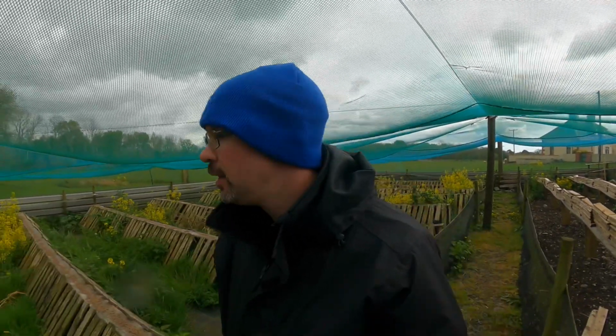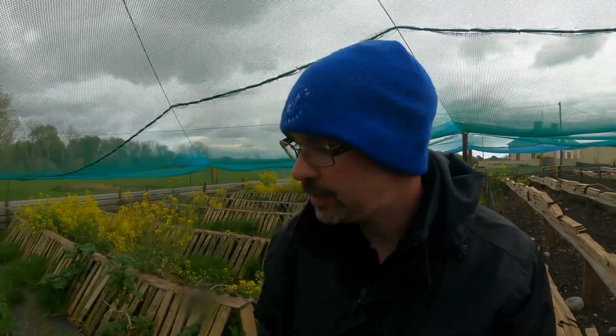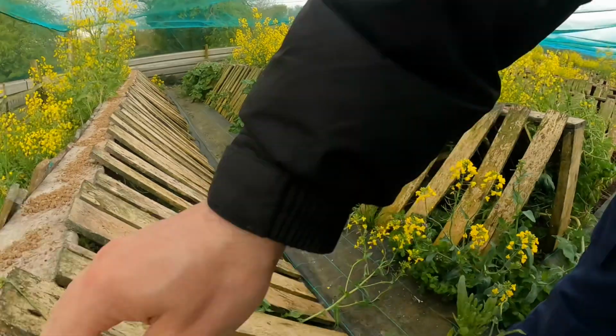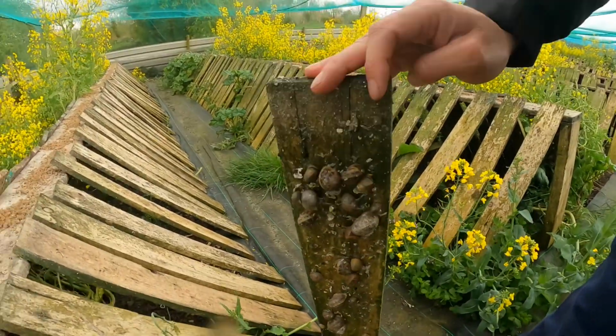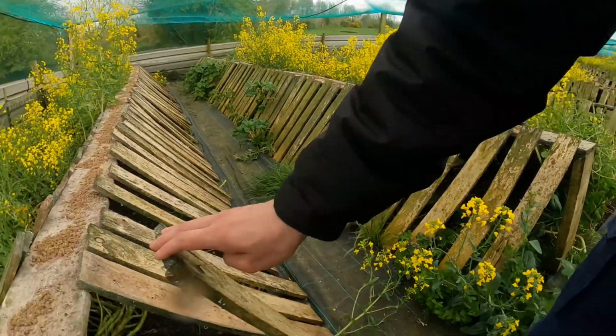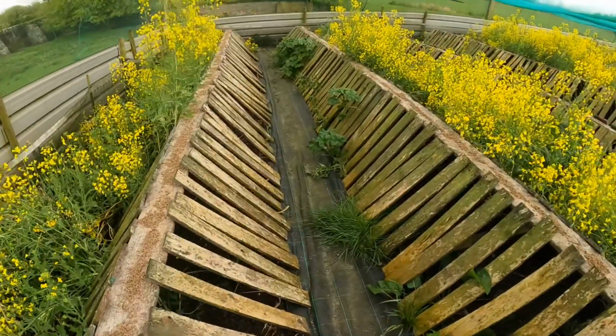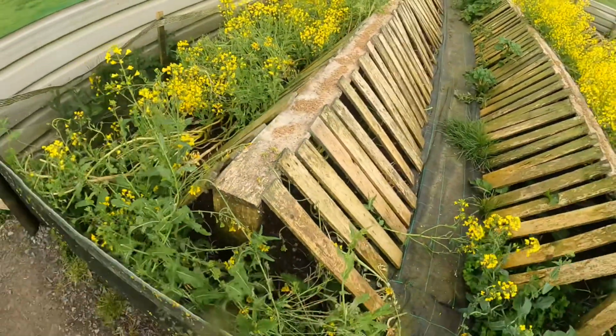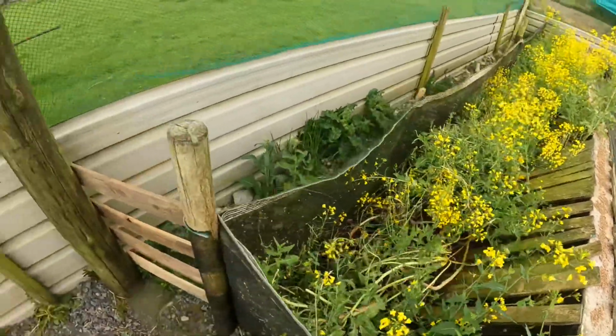Now, so it's just starting to rain now here. First shower we've had in quite a few days. So once this gets a tiny bit wet and damp now, you'll see all the snails start to wake up and come back out. And that's the fun time to be around in a snail farm. So they're all under boards now at the minute, all sleeping. So they're just waiting now for this drop of rain to come, and all these boards here now are all full of snails on the back of every one of them. So they're just waiting on that bit of rain now to come, and once that bit of rain comes in, they're all going to be out, about, eating and moving.